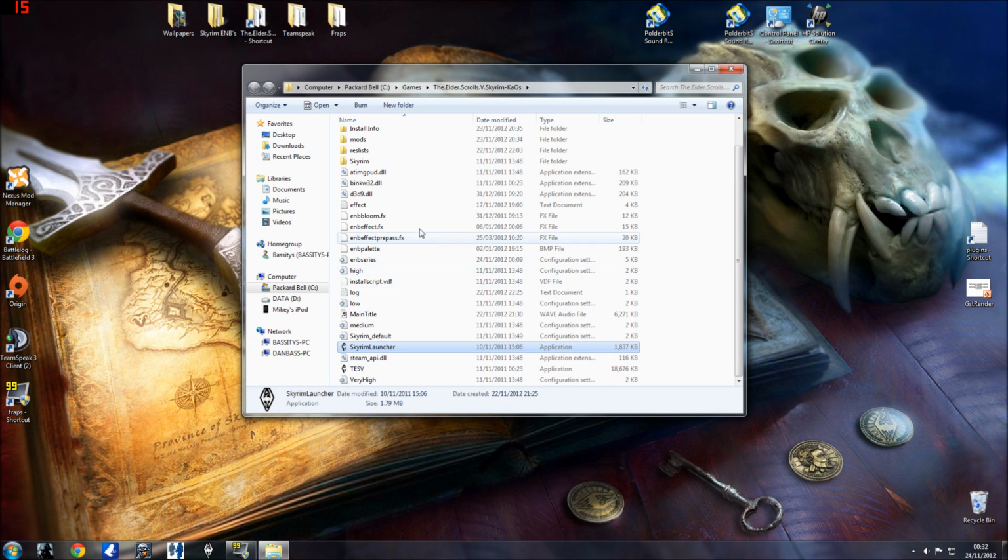Okay, right, getting on to the ENBs. So this is just the d3d9.dll. You get it with all ENBs, well, most of the time you've got to install it off the ENB website, but this is the thing that actually puts the effects into the game. Without this, ENBs won't work. That's the file that does all the work. You don't really need to worry about that except this.